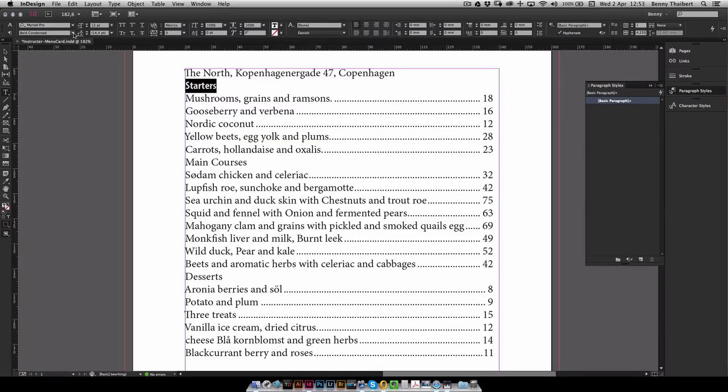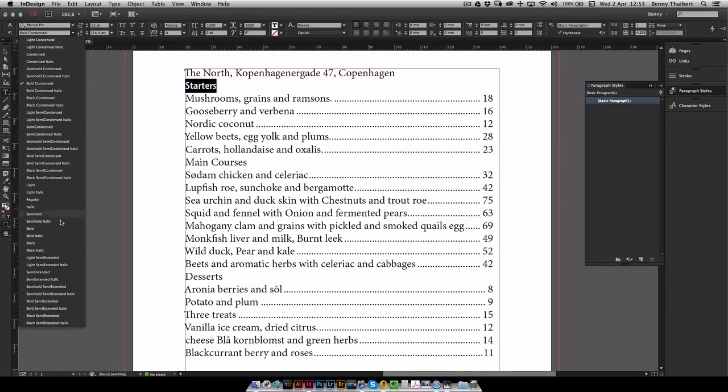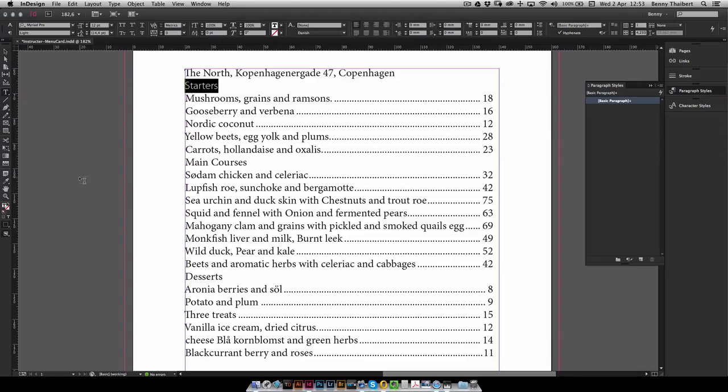In this software, because it's a Pro software, we have all the typefaces of Myriad Pro installed, or not all of them, but a lot. So we really don't just have bold and italic to choose from. We have all these to choose from. Maybe I want it to be light. Yeah, that looks nice. I want it to be a tad bigger.